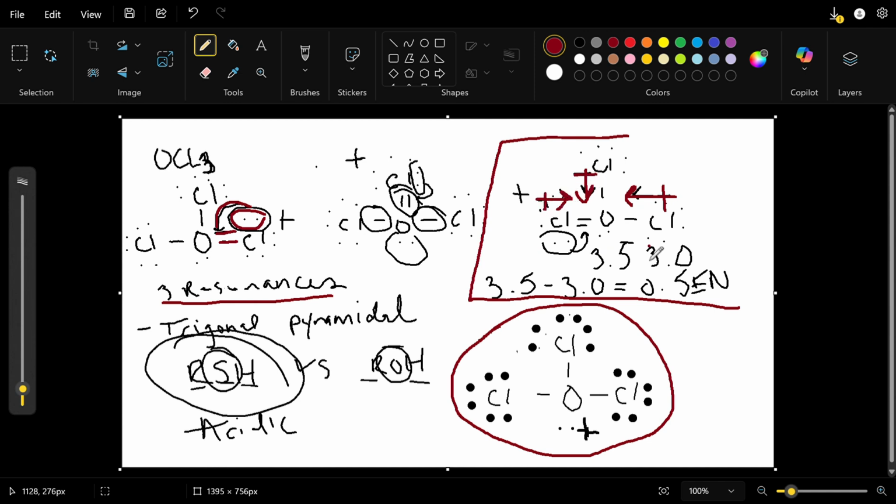So most likely the oxygen will be pulling in the chlorines. And whenever I see that the poles are not really canceling out each other and they're going in towards the central atom, I always think it's polar. Another key to looking at if it's polar is the symmetry. If you cut the molecule in half vertically and horizontally, you'll see it's not the same on both sides. So vertically, it's about the same. Besides the left side having a double bond, I don't think that really matters. But if you cut it horizontally, the bottom part of it would not look the same as the top.